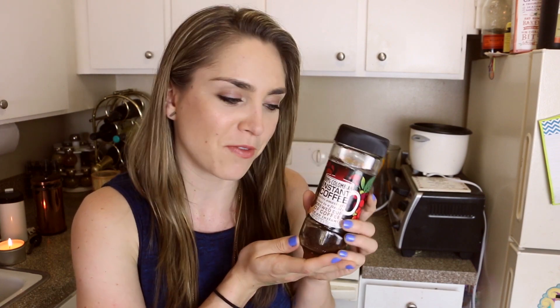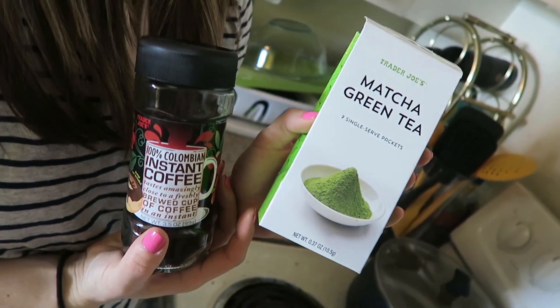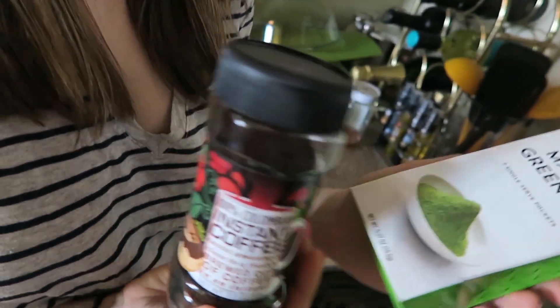Maybe I just need more sleep. Anyway, here's how I've been drinking coffee since I actually started making it for myself. I have this instant coffee — and yes, you can make fun of me for it, as many people have done. I live in the Northwest and I drink instant coffee. But it really doesn't taste bad and the convenience factor is totally worth it. All I do is microwave a mug of water for one minute and 45 seconds, then take a spoonful of this, put it in, mix it around, add whatever else I want, and it's done.